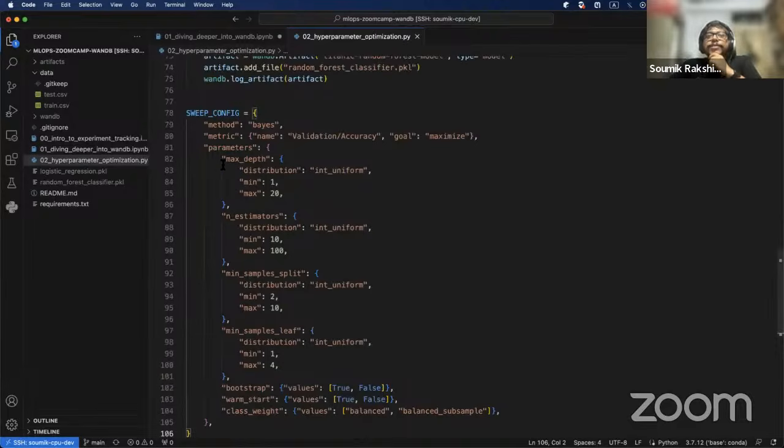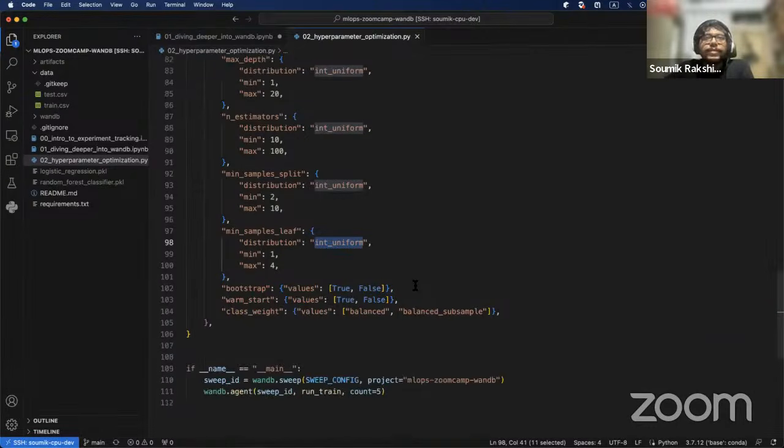We have written a few hyperparameter search spaces, let's say for max depth, for number of estimators, and for a bunch of other things. Note that they can be both continuous distributions as well as discrete values. For example, these are discrete values while these are continuous distributions. And you can in fact change the type of distribution as well. For example, I want this to be a uniform integer distribution, so I set it accordingly. You can change the distribution if you want.